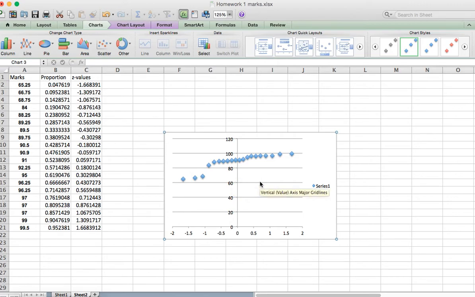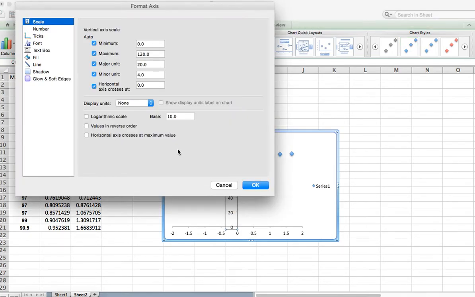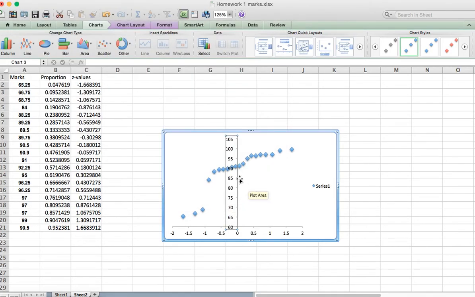As you can see, the dots are not lying on a straight line basically, but then we don't need this space here. I mean, this can be removed. So double click on the y-axis, and let's say minimum start, let's say 60, and okay, that's fine. 105 should really be 100, but leave it.